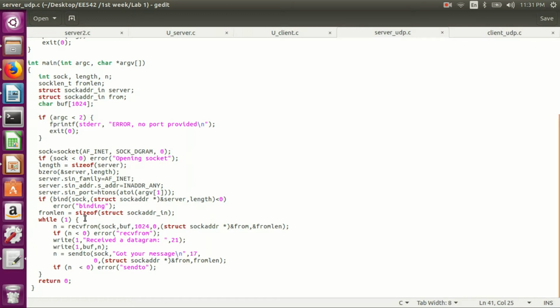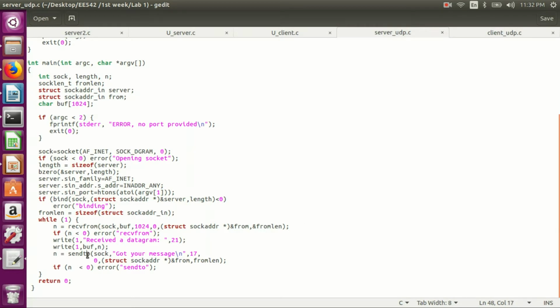Here we use the sendto and recvfrom functions. The recvfrom function has the following parameters: sock is the file descriptor, then a buffer into which we receive the data, the size of the buffer, and the address of the server.